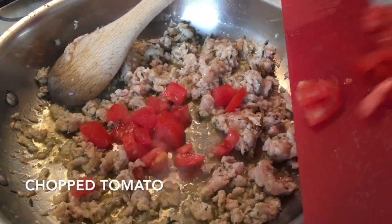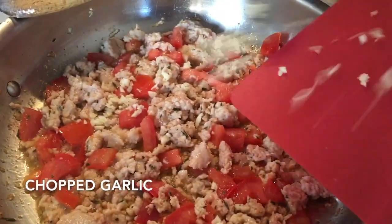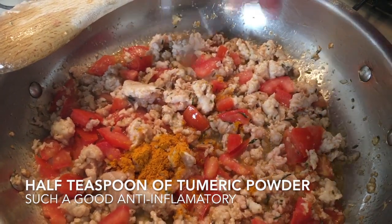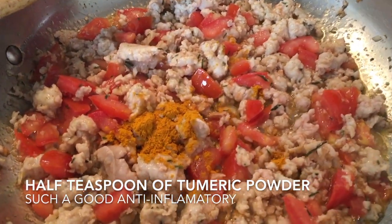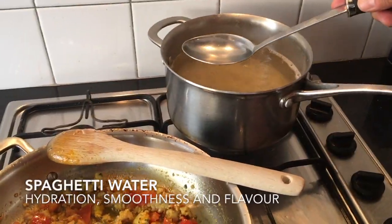Then the mince. Once the mince is kind of half cooked, you can add the tomatoes and then the garlic and then the beautiful turmeric powder, which activates with the cayenne pepper, and it becomes an incredible anti-inflammatory.